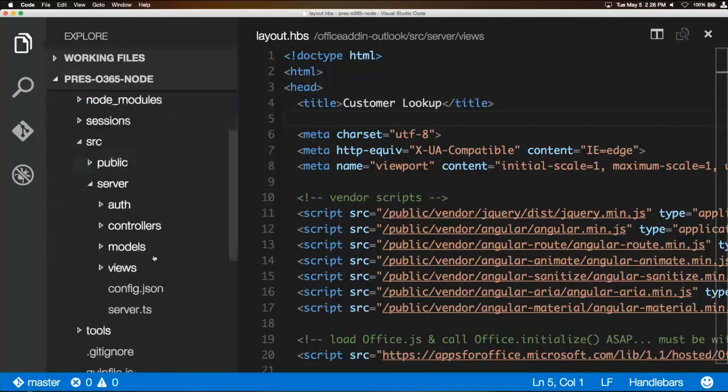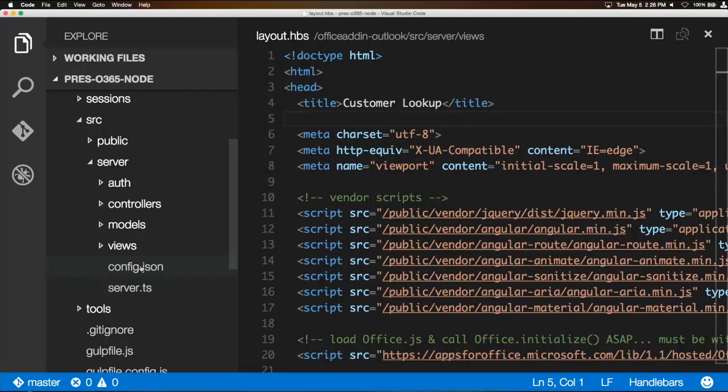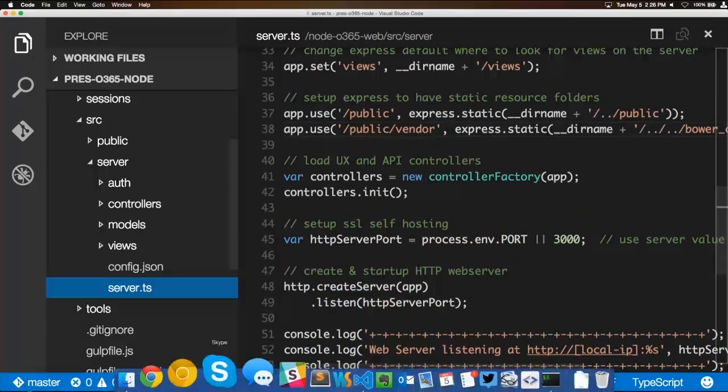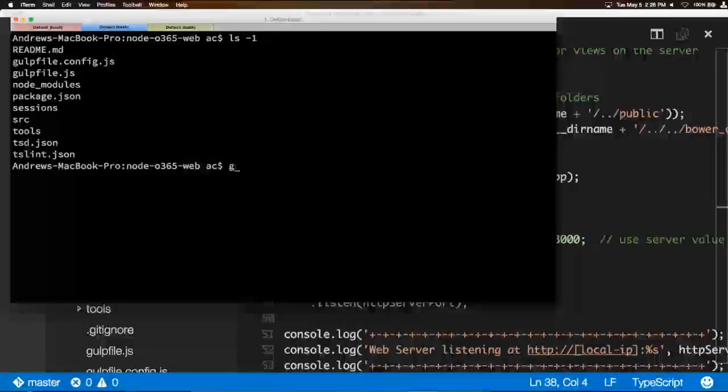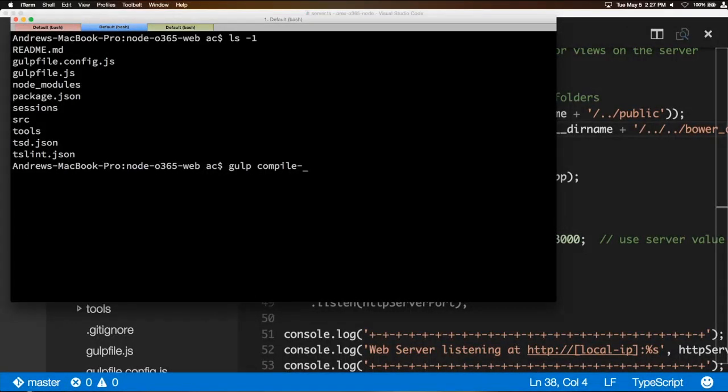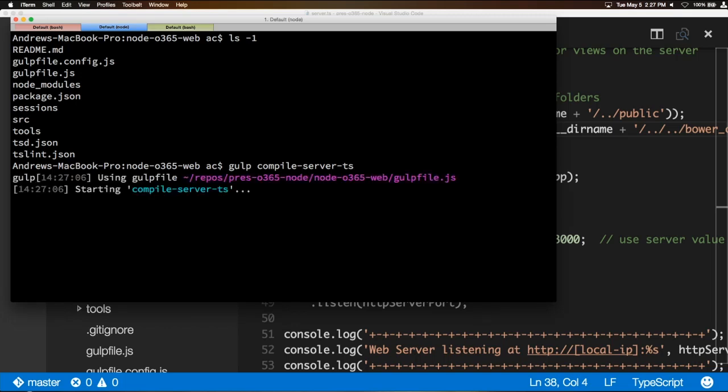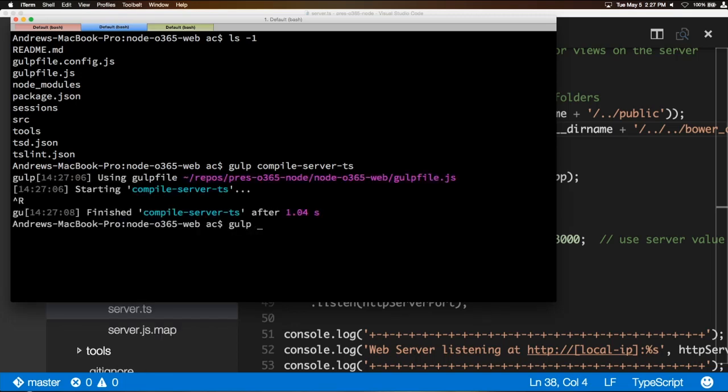For those of you who were in my theater talk where I showed how to get Node running on a Raspberry Pi, this is the website that we actually ran. Again, let me come back over here to my terminal window and do gulp compile server TypeScript and gulp compile client TypeScript.